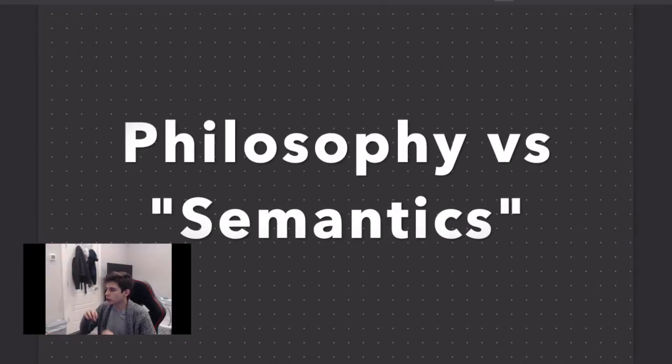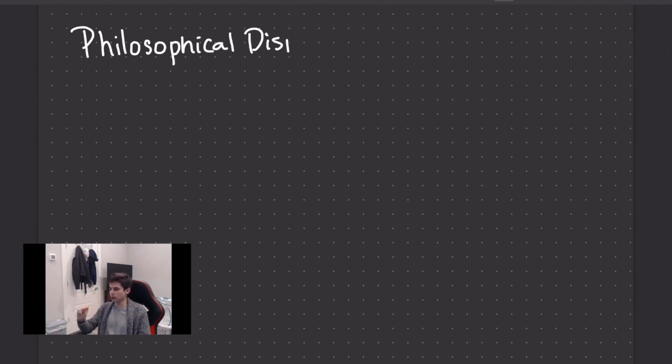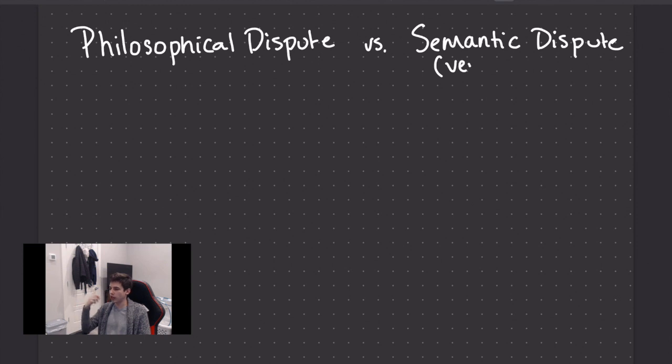I wanted to get into the difference between a philosophical dispute versus a semantic dispute. Now, one should think of a philosophical dispute in terms of a conceptual dispute, right? We're talking about maybe what follows from a particular concept, or what sets of propositions are in conflict with one another to where we need to change our beliefs, right? Whereas a semantic dispute is more of a practical dispute in terms of the usages of the words. It's like a language dispute, right?